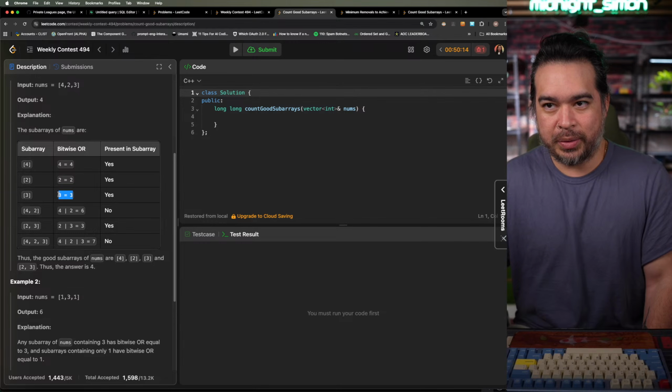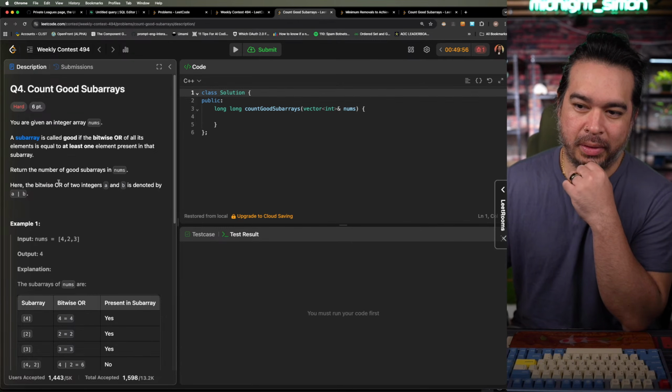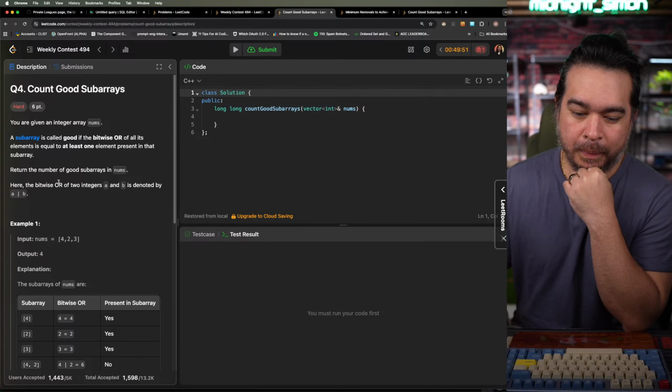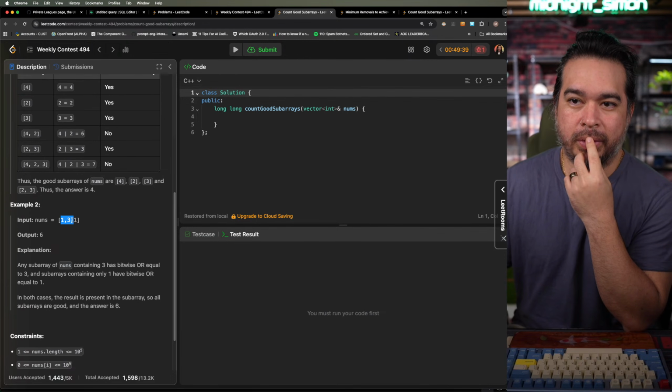Like 3 in binary is 1, 1. 2 in binary is 1, 0. I'm not sure what to do here. One, 3, 1.